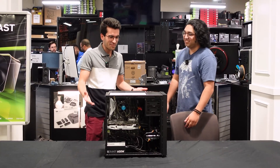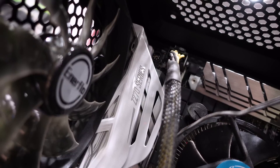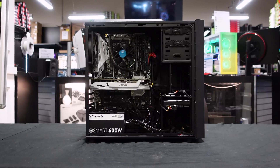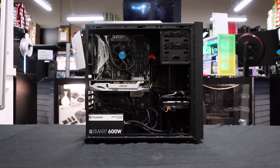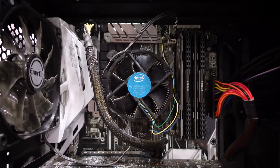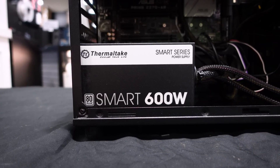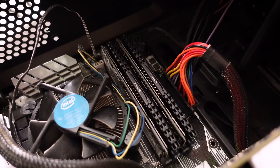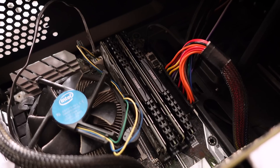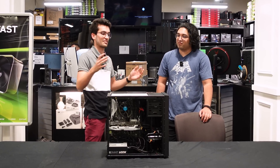Hey Lyle, how's it going? Thanks for coming out. This here is your rig, correct? It's looking a bit old. About seven years old. Can you tell me a bit about it? I'm running an NVIDIA GeForce 1060 — three gigabytes, I think — and then an Intel i5, seventh gen. I had to replace the power supply at one point and I did upgrade my RAM, which is now 24 gigabytes. Not too often you hear 24 — that's cool.